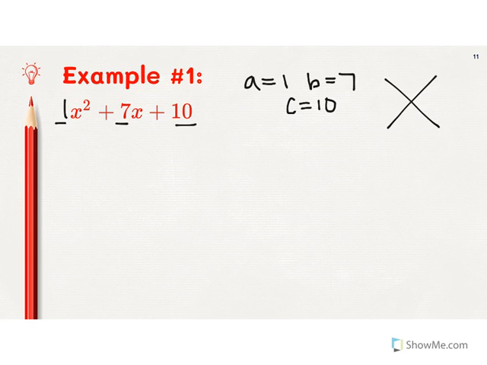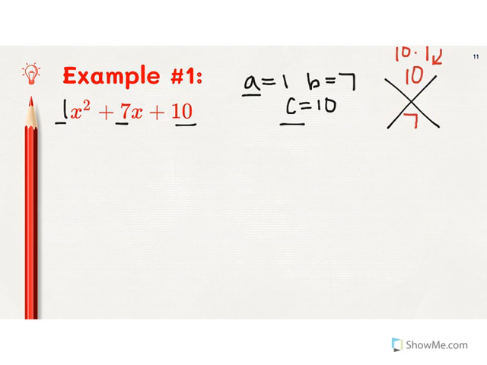That was step 3. Now I'm going to take my A and my C and multiply them together to get my top value in the little x. So 10 times 1 is 10. All I did up there was 10 times 1 and got 10. And then my B value I just bring down and actually write there. So now my next step is to figure out what 2 numbers are going to multiply to 10 but then add to 7.